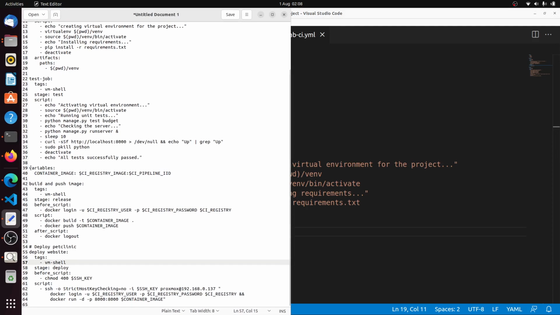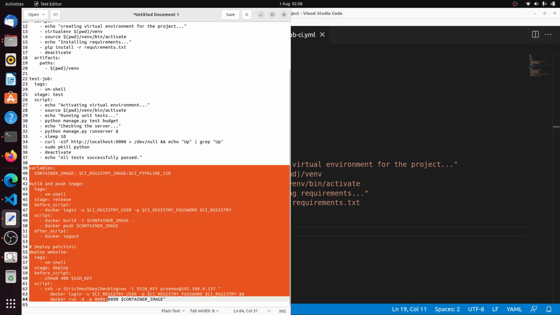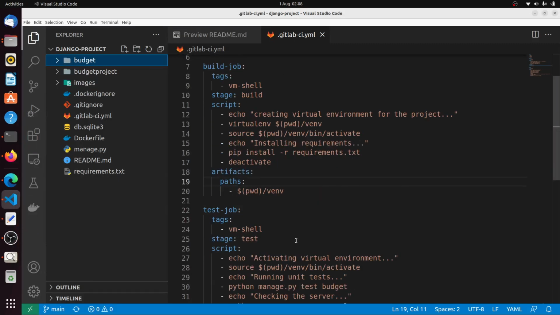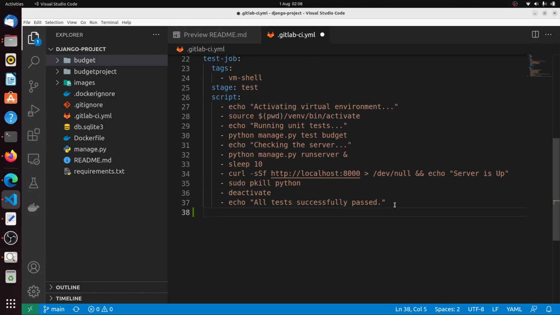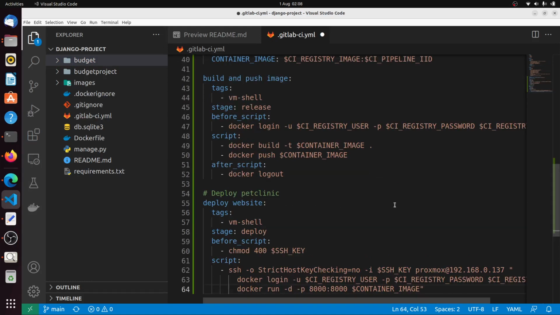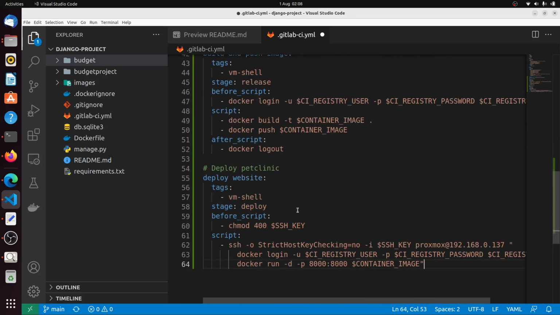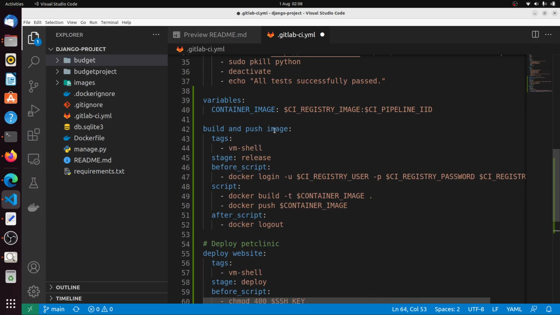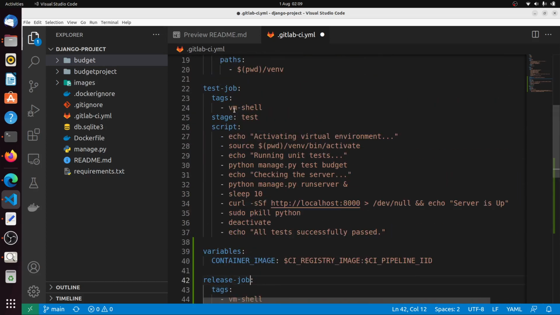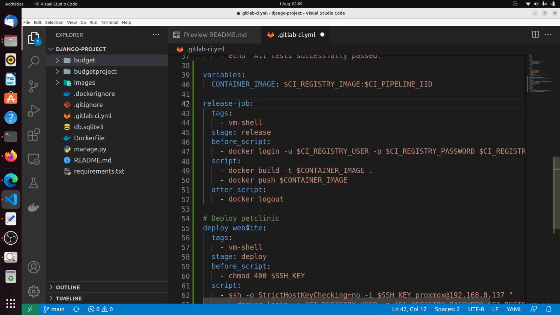I'm just going to copy and paste here. The release job, and the tag is the VM shell, the same tag because I'm using the same runner.